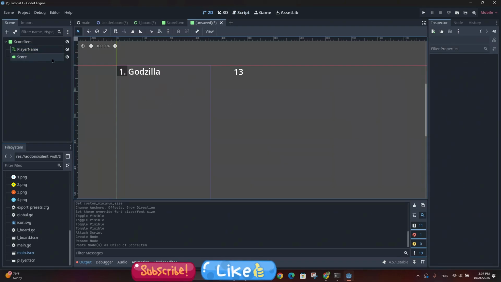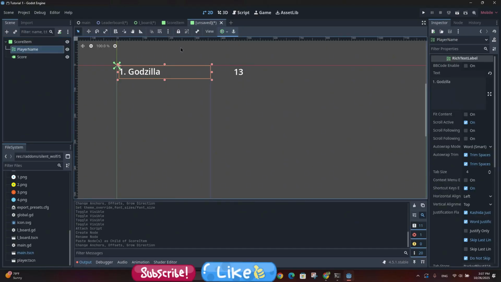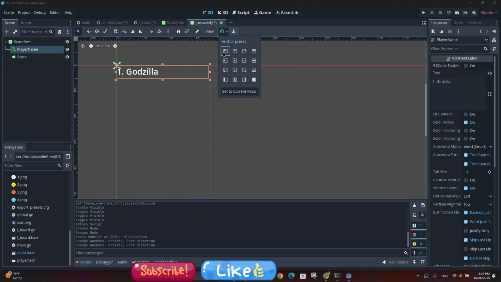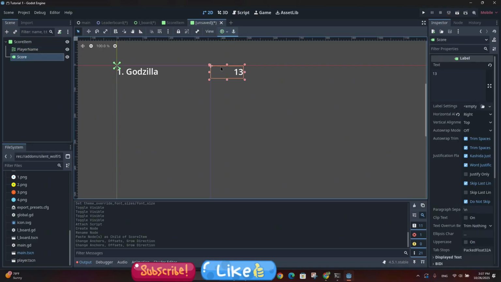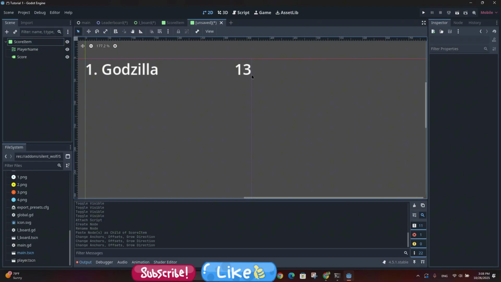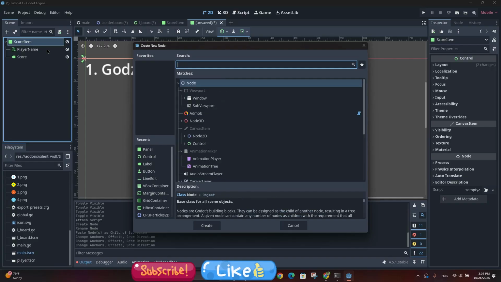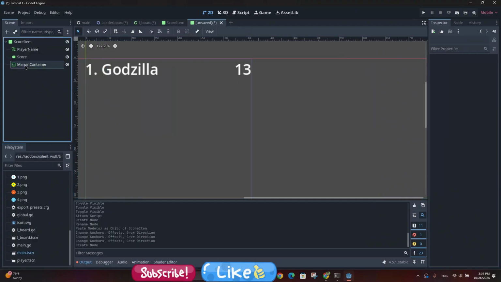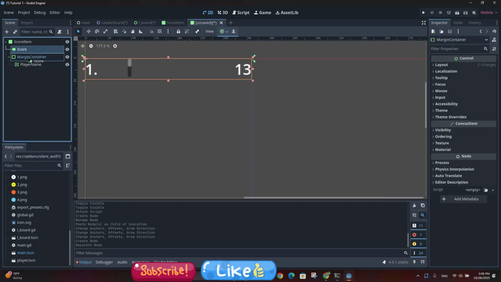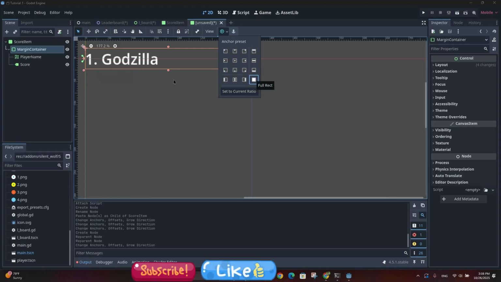Let's switch to 2D view, and we have got this kind of view. Score item, let me just make it like this. Okay, and then player name, let's make it here, preset, and then the score is outside the viewport, so let's make it this. Okay, that looks good, I think. And then in the score, what is it? Okay, it looks like we might want to add something else in our score item scene. So let me add a margin container. Click add. Okay, let me just place the player name and score inside the margin container like this. And the margin container, let's click on the anchor preset and let's make it full rect. Good.